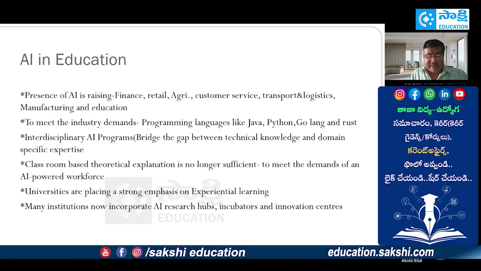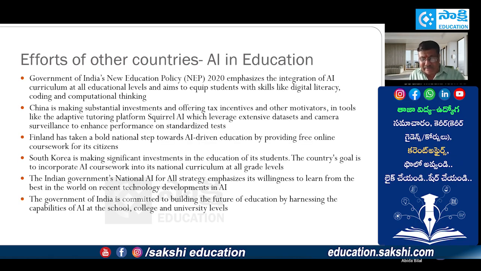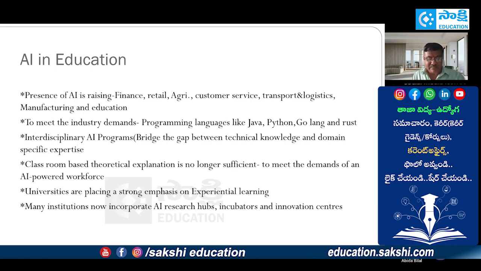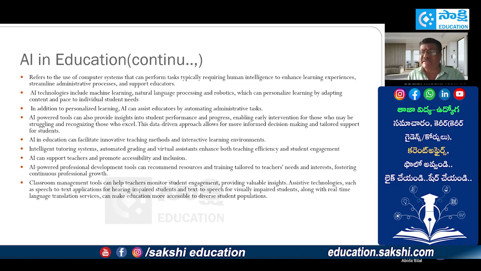At the same time, traditional teaching is limited to specific times. Actually, teaching takes place during school timings, college timings, and university timings. So as a result, traditional teaching is limited to specific times and locations. But AI-enabled platforms provide 24/7 access to learning content, allowing students to study when it is most convenient for them. While conventional strategies excel in fostering interpersonal relationships and establishing structure, they fall short in terms of personalization and scalability.